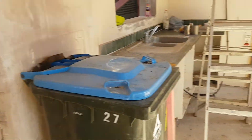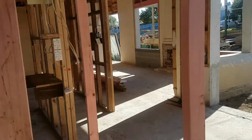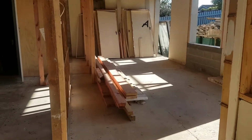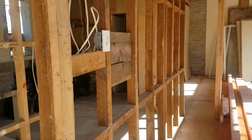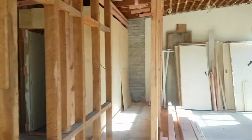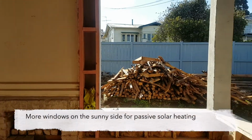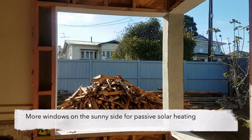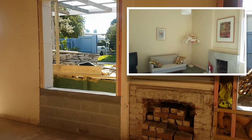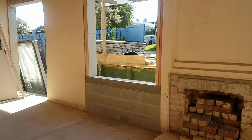And then you'll walk back into the kitchen, and the biggest difference is in the living room. So this is the existing frame, the only existing frame that's staying. That's our back wall, and you'll see now we have two windows either side of the fireplace, which I think is lovely. So we'll have a big window there, then the fireplace, and then another window, and then essentially just on the other side of that window there will be a wall.